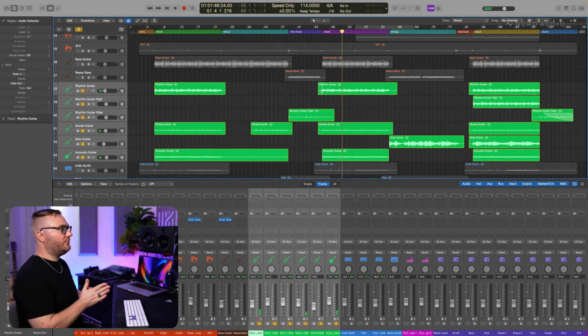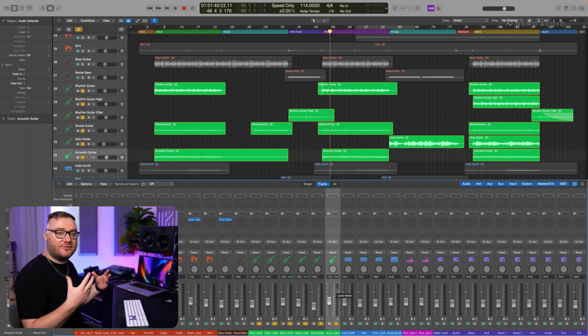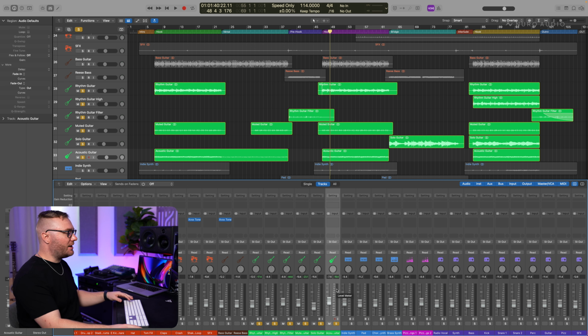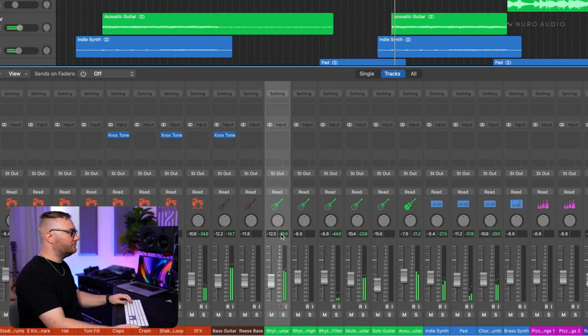So with a mix like this, where we've got a lot of different elements, we want to really focus on where we're placing them in the stereo field. And that's all about panning. A lot of these tracks are already in stereo, meaning they were either double tracked or recorded with some type of stereo pair. So let's see how we can pan these to create a bigger image.